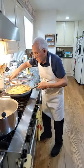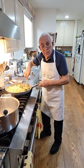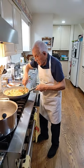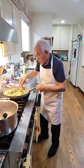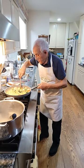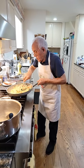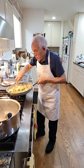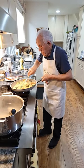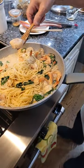So is the shrimp and the scallops overcooking in there? It cooks a little bit more. But it's not overcooked though, right? No, it's not overcooked. The shrimp and the scallops aren't really getting direct heat like they were before, so it's getting indirect heat. Look at the scallops, how beautiful they look.